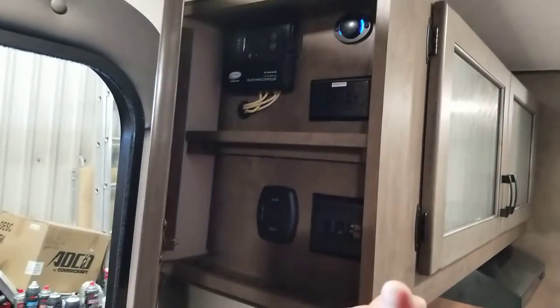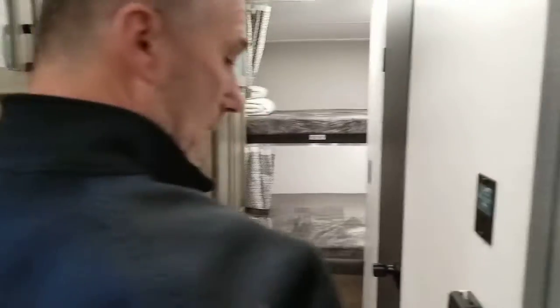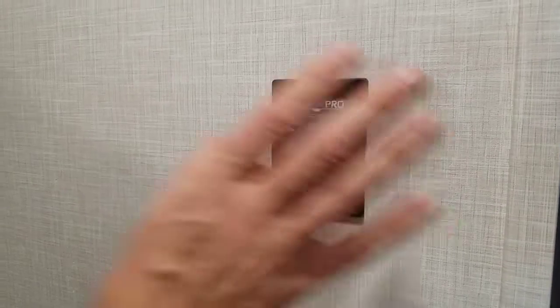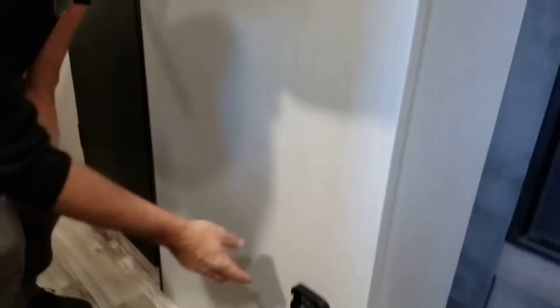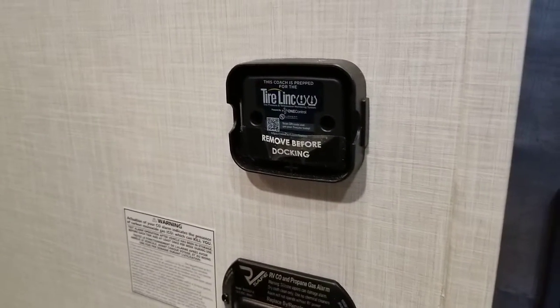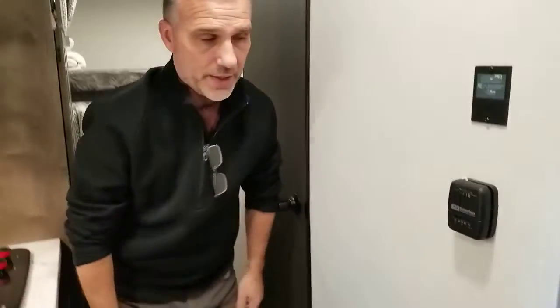At the end wall we have our charge controller, switch for our awning, a couple of light switches, a power outlet, and a 12-volt outlet. On this wall: thermostat for your furnace, and the Levelmate Pro — a little device you connect to a free app on your phone. It tells you when the trailer is level side to side and front to back. There's also a docking for the Tire Linc system — it's pre-wired and designed to monitor tire pressure, talking to your phone to let you know if a tire is low.